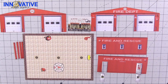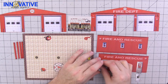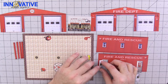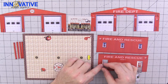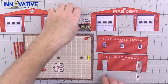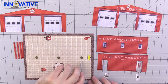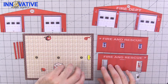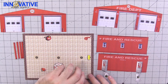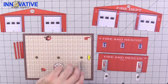Okay, there is a little bit of prep work before we start gluing on our sides. We're going to want to take these two doors and glue them onto the backs of the staff and visitor doors. Just make sure you line up the doorknobs. Then we're going to take this illusion room and put it right here, pointing towards the right side of your building, which is going to be behind the staff door, so that when people walk in, they see the suits.